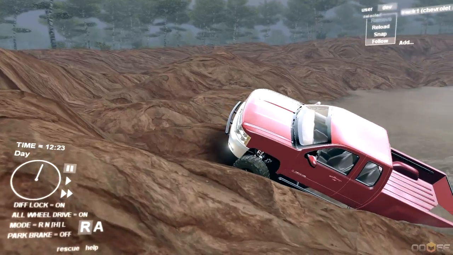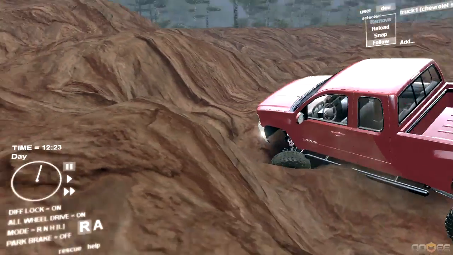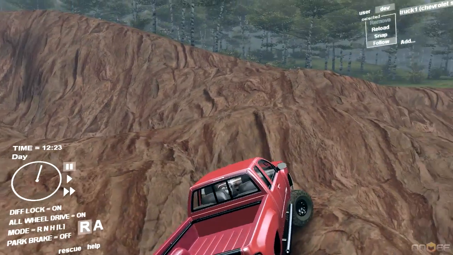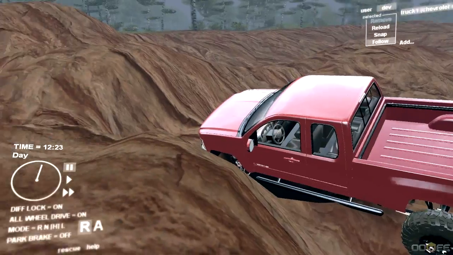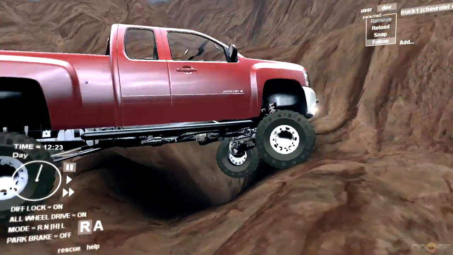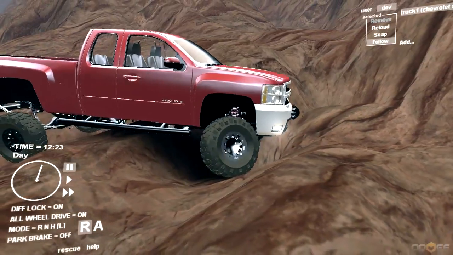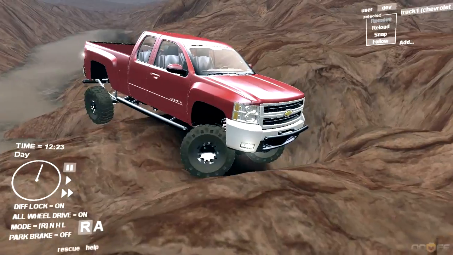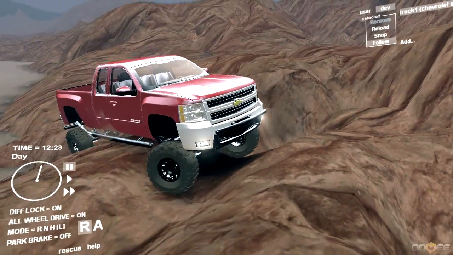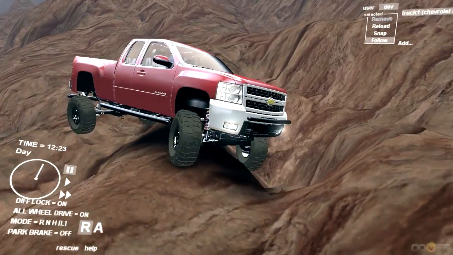Well, the thing is, with this, that's bad. With these rock crawling bits, it's so easy to get the center of the truck caught. Maybe if we stick it in high, I don't think that's gonna make any difference. Can we reverse it? Yes, we can. We might have to reverse a little bit further than that. Come on! Yes, there you go!